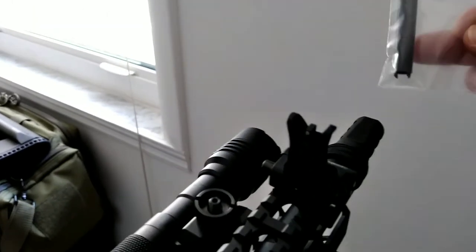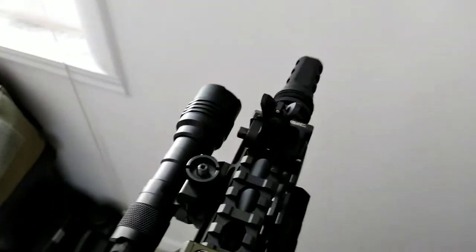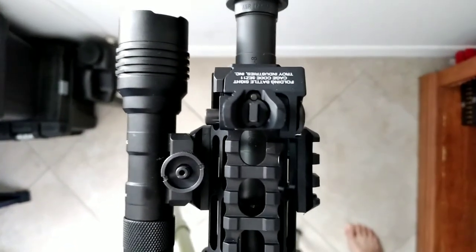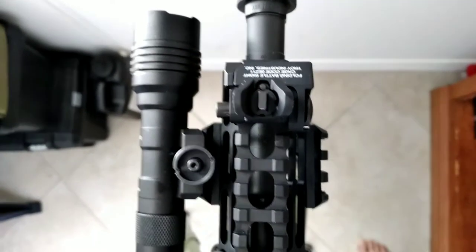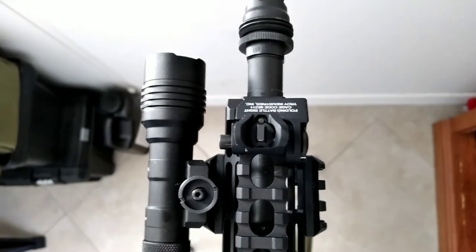If you're using a 12 o'clock flashlight, you're going to have to put the front sight right behind the flashlight. For front sight elevation adjustment, your Troy Industries package includes a tool that allows you to adjust your point of impact on elevation. If you want to increase your point of impact, you screw it in; if you want to lower your point of impact, you counter-clockwise the front sight.